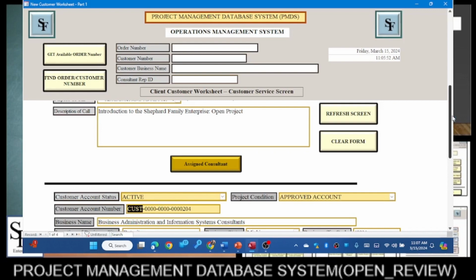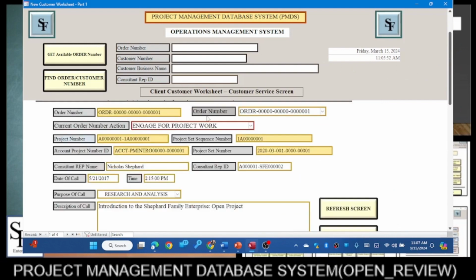We make ourselves a customer. The next step is when we start creating projects. We want a clear indication that we have a project, and how will we know that this project is on us?